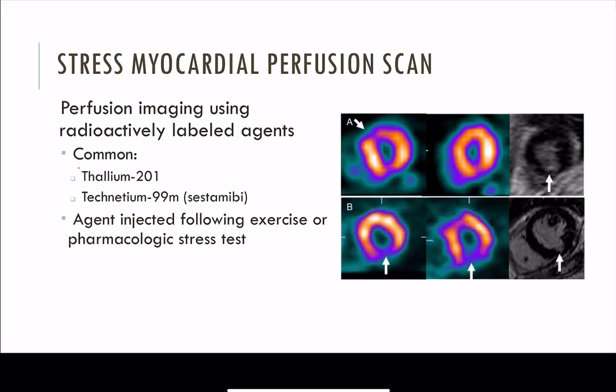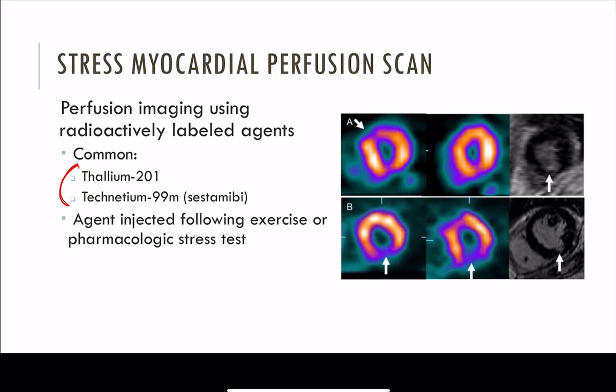So there's some common agents listed in your notes. As soon as the test is done, they scan, they look to see which part of the heart lights up. Then they would repeat the imaging 4 hours later because they're looking for any viability in the tissue. So if there are cells that are non-perfused and not alive, they would be, quote unquote, cold spots on the scan. They wouldn't light up.